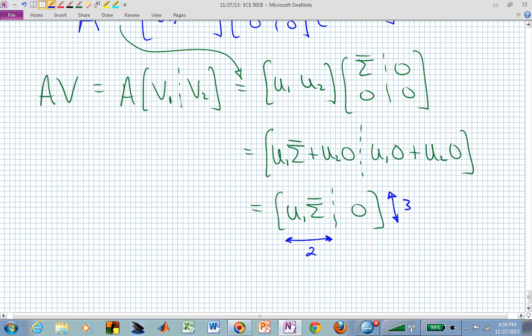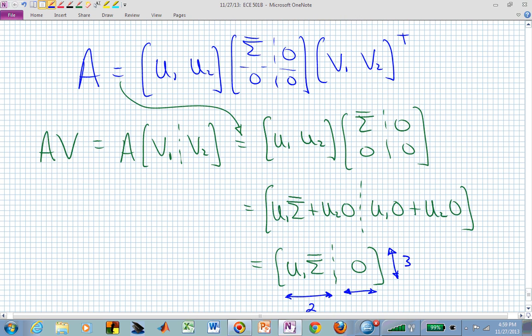Two wide, not too wide. And how big is this? So now we have to remember how big sigma bar was, don't we? This guy was 2 here, and wasn't he 4 columns wide? The total sigma matrix. This was now 2, and this was 1, wasn't it? It was a 3 by 4 matrix.